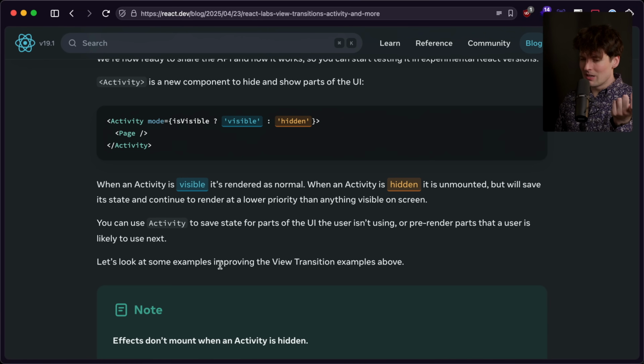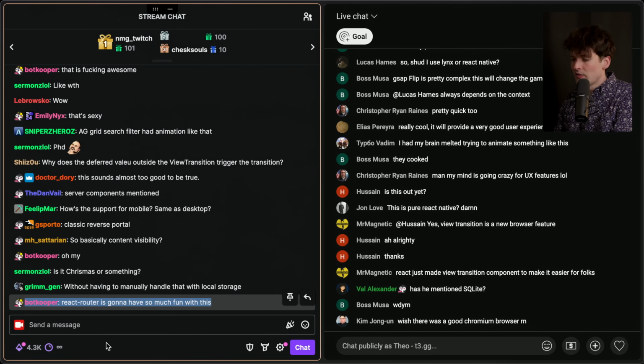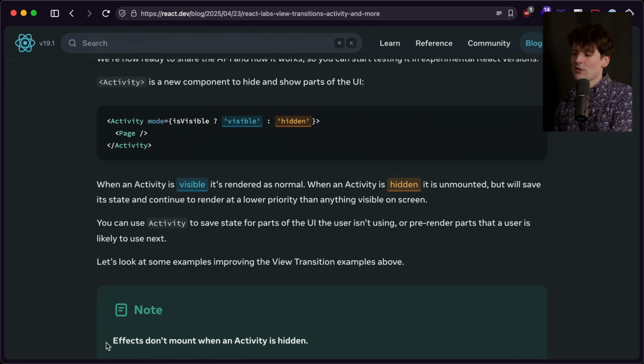Now you can render an element and have it own its state without having to deal with all the chaos from local storage to conditional rendering to hiding via CSS to having the VDOM caring about it and taking priority from other things. If you have some slow thing you want to kick off the render for as soon as possible without blocking the main UI, you can just do it now. And as others are catching on to, React Router is going to have so much fun with this. Absolutely agree. Routers are going to be able to do crazy stuff with this for pre-rendering different routes so that not only do we know what HTML will be on the next page, we actually have the React structure for it done too.